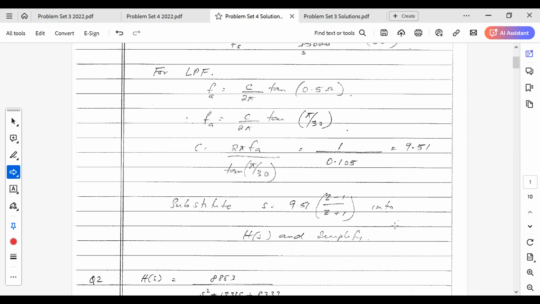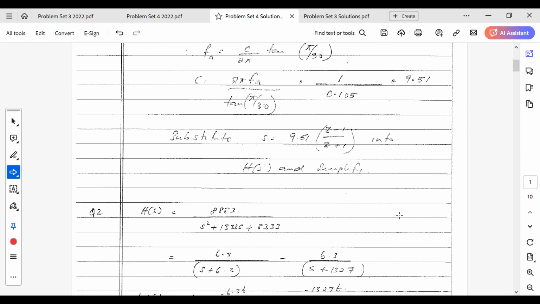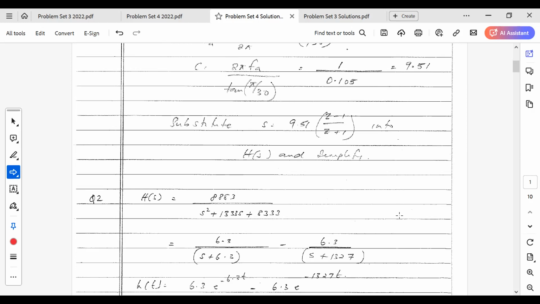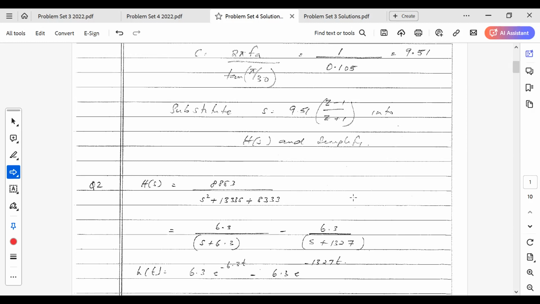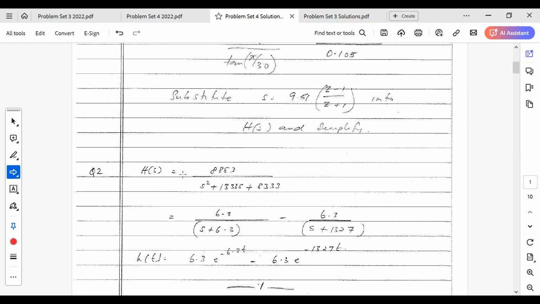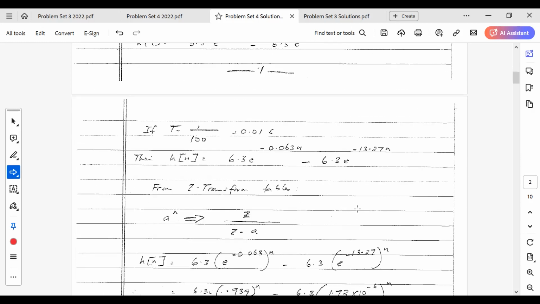All right. Question 2 was to take this one now and to use the impulse invariant technique. The impulse invariant technique has a couple of steps. You're given H(s). From H(s), you have to find h(t). So you have to find the inverse Laplace transform, which involves breaking it up into partial fractions, looking up in Laplace tables, and then writing out the answer. Then once you have h(t), you replace t with nT. In this case, the sampling frequency is 100 hertz, so capital T is 0.01.